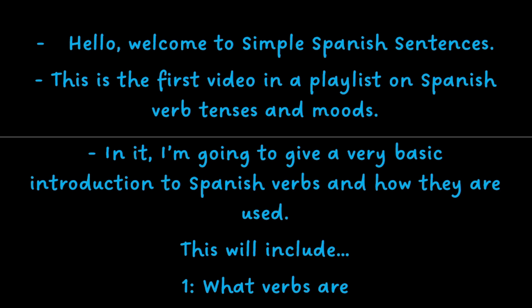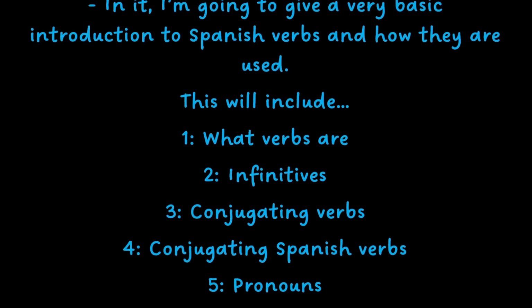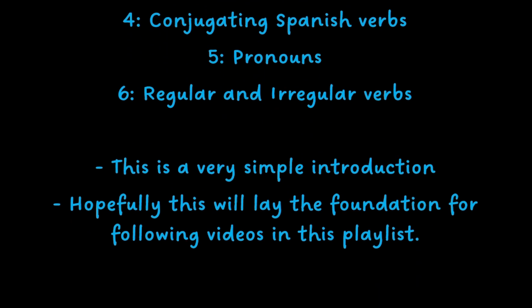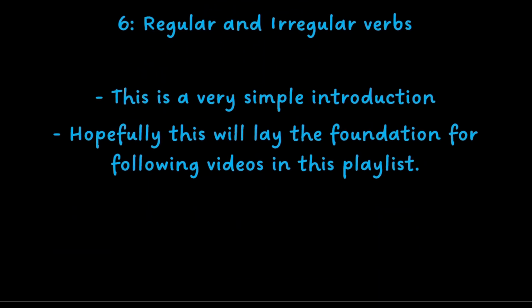This is the first video in a playlist on Spanish verb tenses and moods. In it, I'm going to give a very basic introduction to Spanish verbs and how they're used. This will include what verbs are, infinitives, conjugating verbs, conjugating Spanish verbs, pronouns, and regular and irregular verbs. This is a very simple introduction, and hopefully it will help lay the foundation for following videos in this playlist.